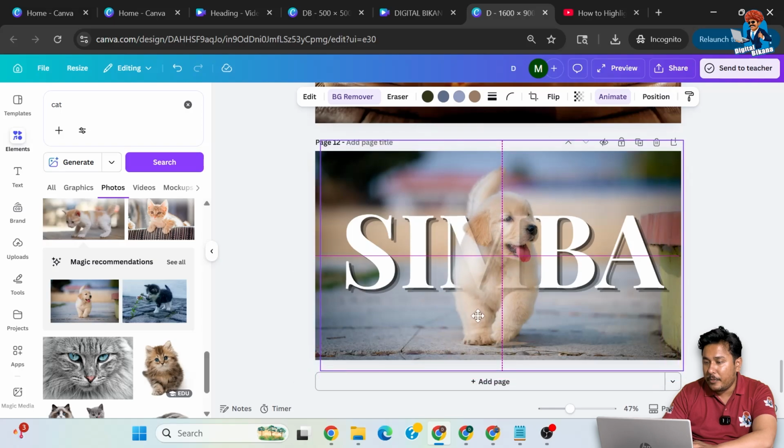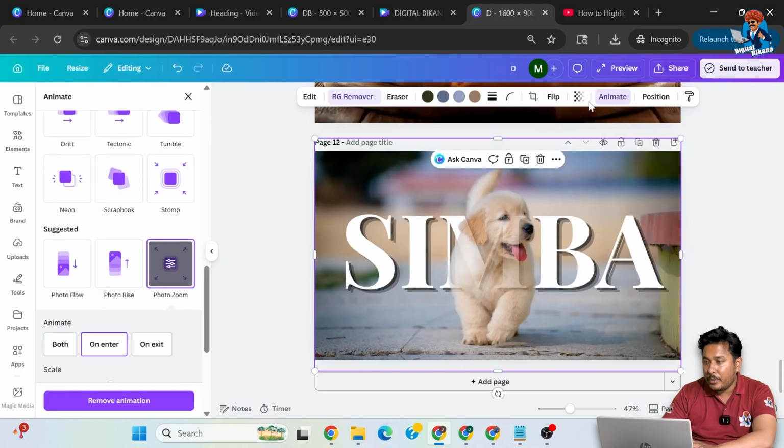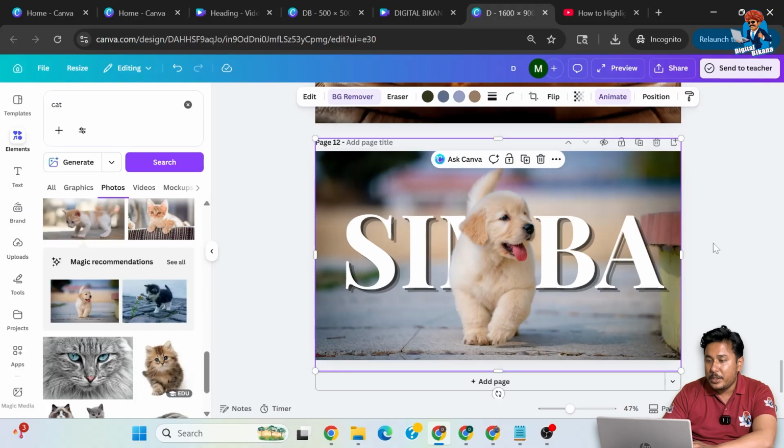and now we can simply increase the size of our background-free puppy. So I don't know what you are doing, but you are doing something very good. Yeah, my dear friend, I am doing an extremely good thing, right? Now we are going to click on the transparency again, and we are going to remove the transparency. Sir, it's looking nice. Yeah, I know that.